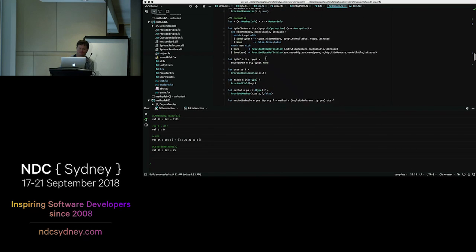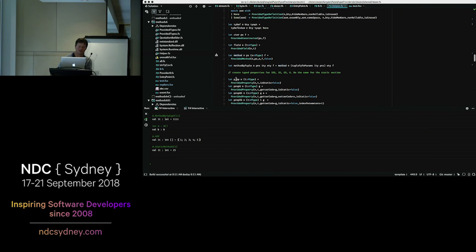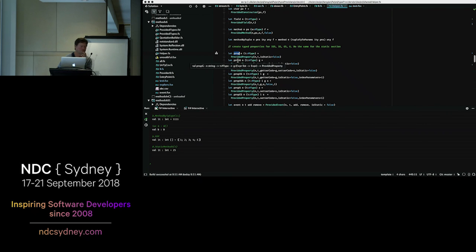So essentially, I've got a bunch of definitions: a constructor, a field, a method, a property. It's probably getting a little bit too terse here, so I probably need to expand that out a bit. But the G just stands for a getter and a setter, or an index getter. Anyway, this down below is typically what you'll see in a type provider definition. So you provide a property, you've got a name, a type, and a bunch of other named properties that you can play with. I wanted to simplify that.